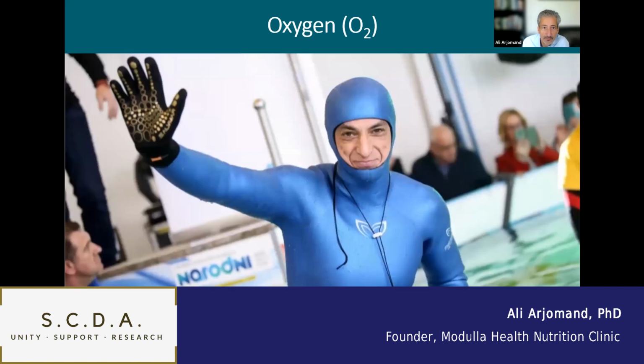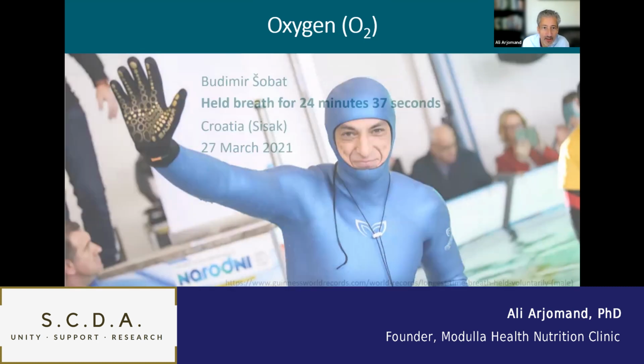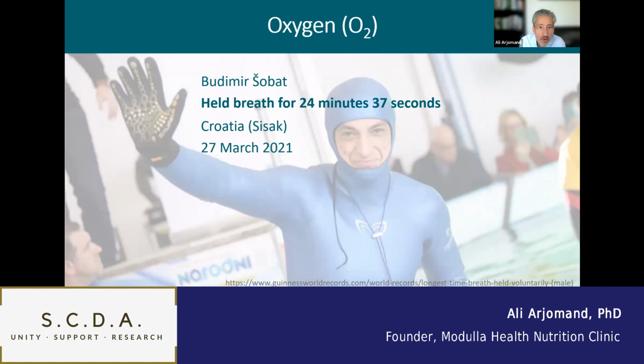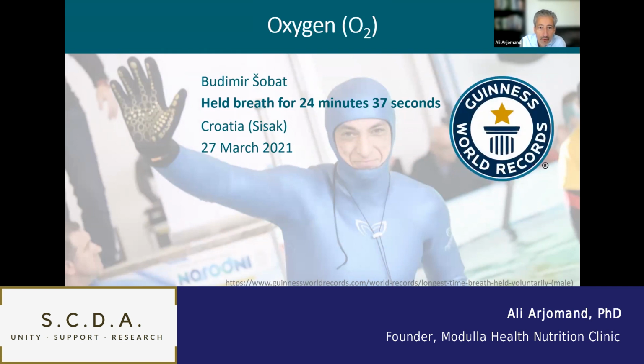Now, interestingly, while we're on the subject, this guy here, Budimir Sobat, last year broke the breath-holding record and got into the Guinness Book of Records. For 24 minutes, 37 seconds, he held his breath. He did it by just decreasing demand. He wasn't breathing, but he shut his systems down as much as possible so that he could make it this long. Now, we don't want to do that with nutrient deficiency. We don't want to have to shut systems down to make it through a deficient period.